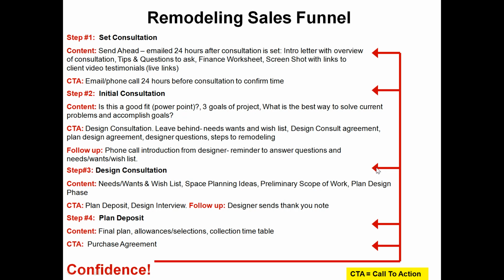And then the second thing that I recommend doing, when you get into the plan deposit phase and go toward the final contract, is you offer them a zero variance guarantee, because a lot of people are worried about going over budget once they get into it. So you give them a zero variance guarantee, which more or less says, hey, outside of any unrecapped allowances and any unforeseen circumstances, I'm going to guarantee that there will be zero variance on the price for your remodel. In other words, you're going to cover your estimates.